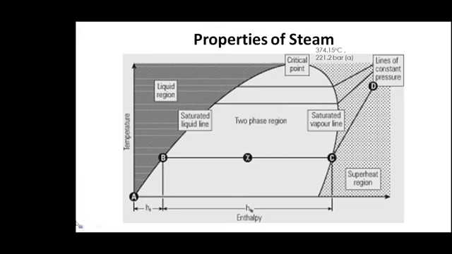So what is the latent heat? Suppose here you have the point A. At 30 degrees you are heating the water. You keep on heating the water, and it comes to point B, at atmospheric pressure, where it becomes water at 100 degrees centigrade. If you further add heat, then that 100-degree water becomes 100-degree steam. The amount of heat added for this conversion is extremely large, almost 4 times the heat added for raising the water from 30 degrees to 100 degrees.